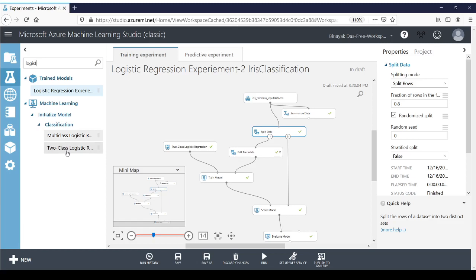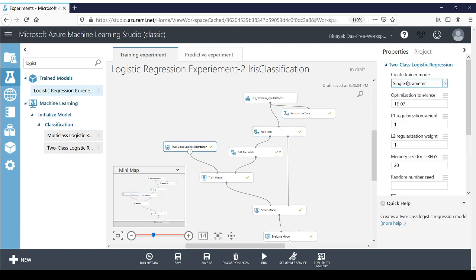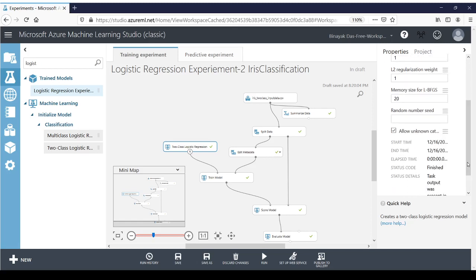It creates a two class logistic regression model. So I just drag and drop that model. If you look at the properties of the model, you can specify L1 regularization weight or L2 regularization weight. So we are just sticking to the default. We're not doing any changes here.